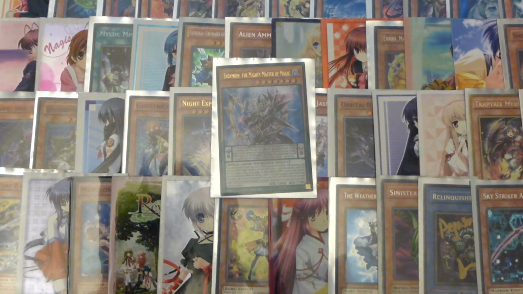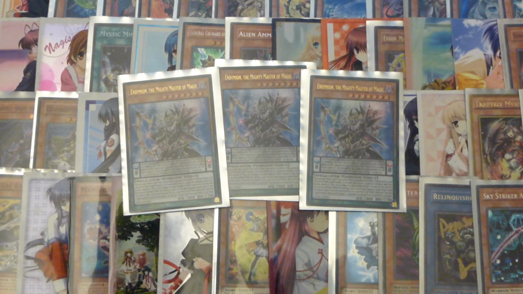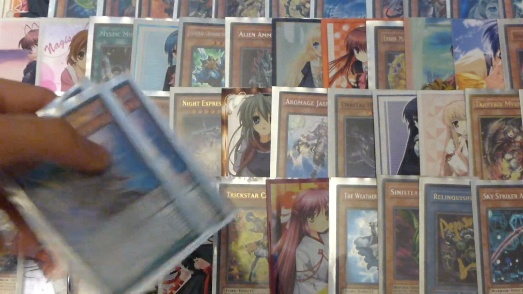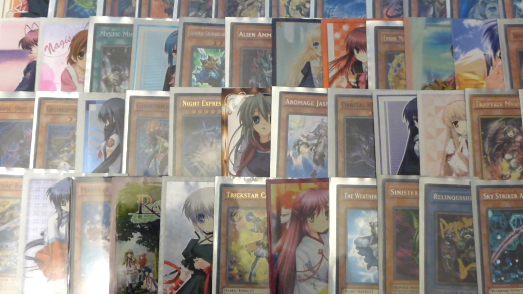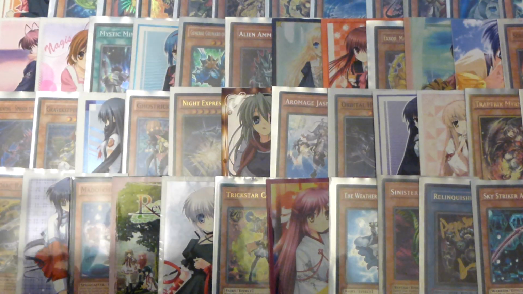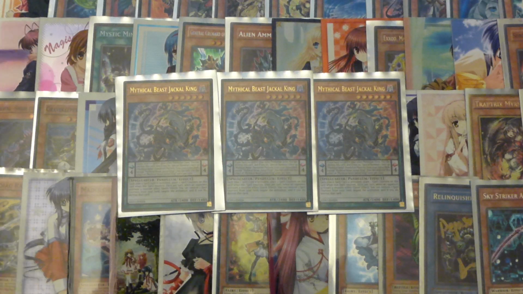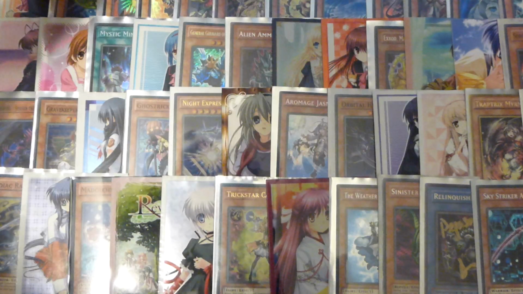Starting straight off, we are playing obviously triple Endymion, the Mighty Master of Magic. Pretty much one of the boss monsters in the deck, able to non-target pop when in the pendulum scale, or to just negate spells and traps, which is what you want to do while in the monster zones. We also are playing the triple Jackal King. Not much to be said other than it negates monster effects.